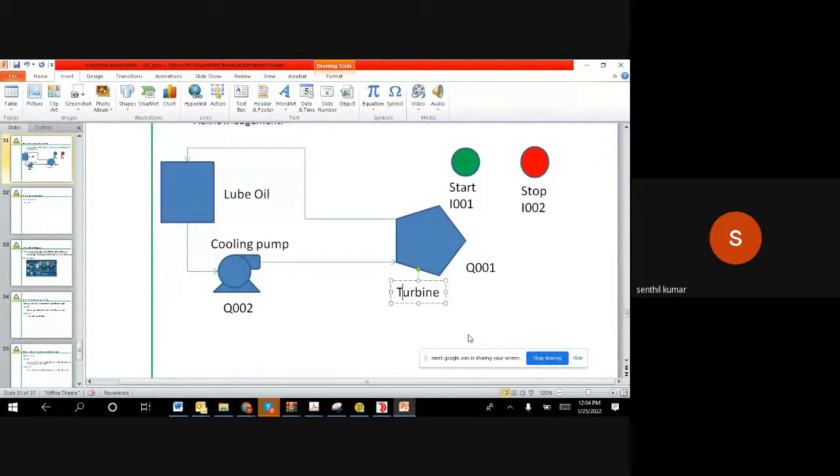So the logical requirement is very simple. Pushing the start button has to start Q001 and Q002, like a set-reset flip-flop, and then pushing the stop button has to stop Q001 immediately, whereas Q002 should stop after, you can say, 10 seconds after this equipment stops, right? The logic is clear. Whenever you start, it starts both. Whenever you stop, Q001 stops immediately, whereas Q002 should stop 10 seconds later. Once it cools down the system, you can go off, right? This is the logic we are supposed to make.